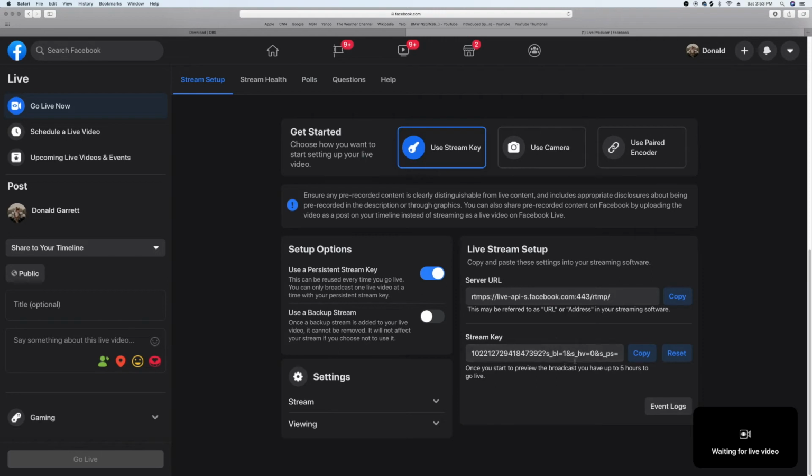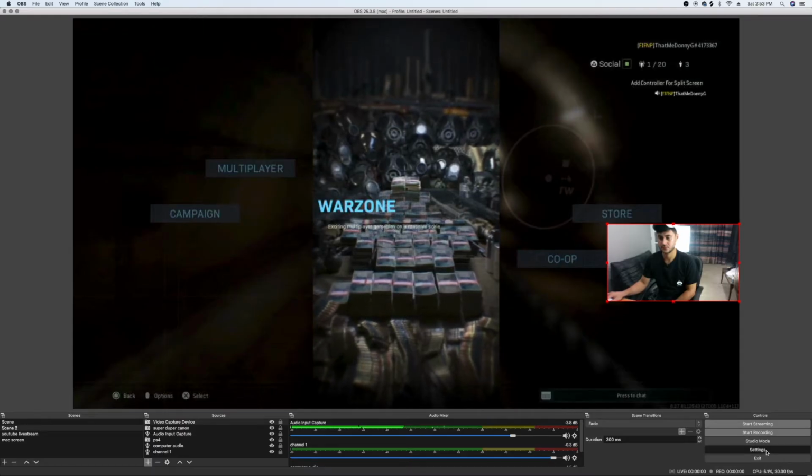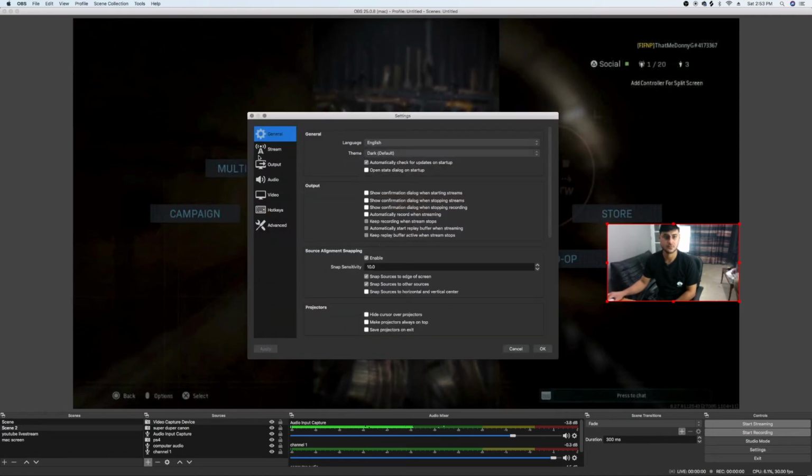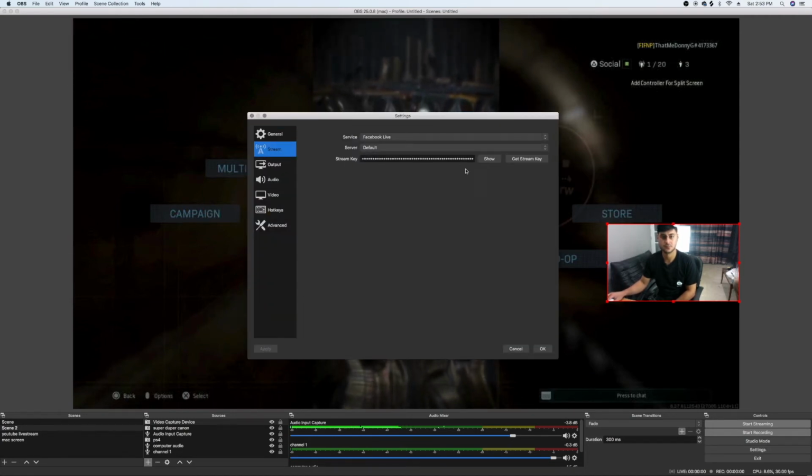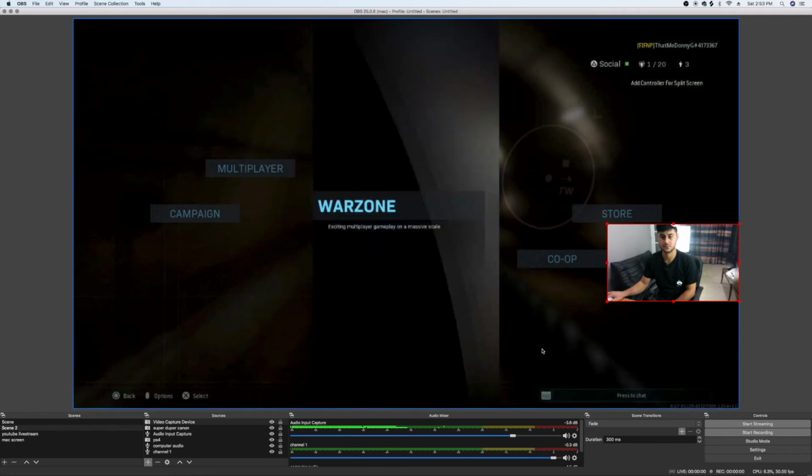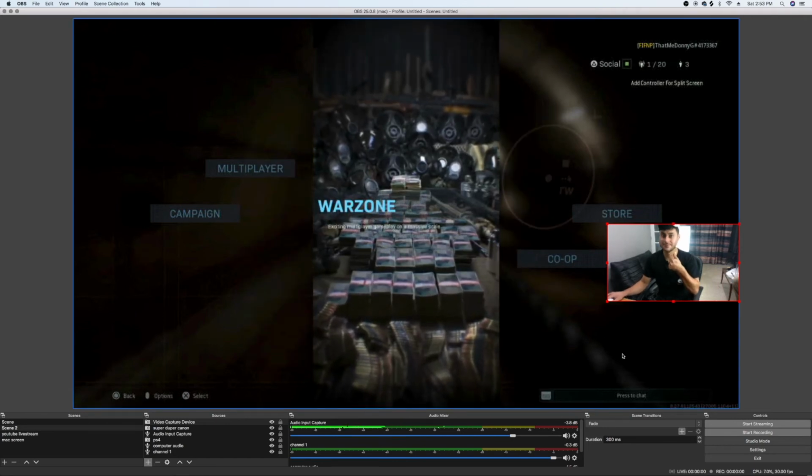So stream key right there for you. You would click that and you would copy it. Once you copy that, you're going to go into your settings on OBS. You go to stream. Then you're going to paste that stream key into OBS's settings, correct? Right. So that's already set up. I'm not going to show you mine, but that's what it is for you. So I'm going to click OK. Exit out of there. We're all set on that end.